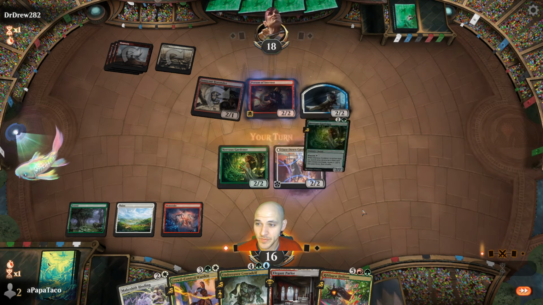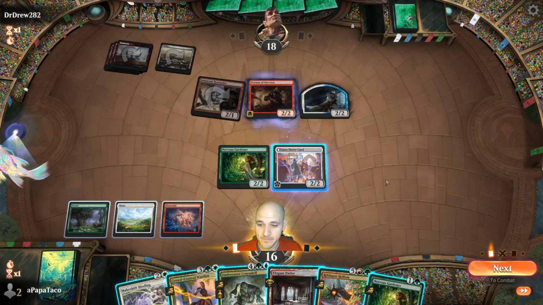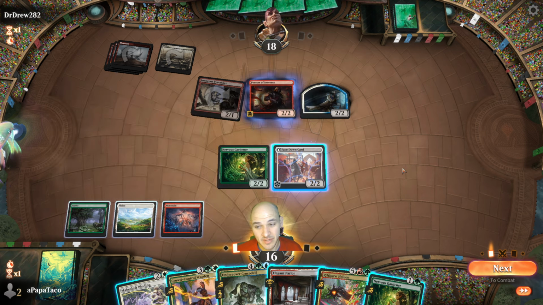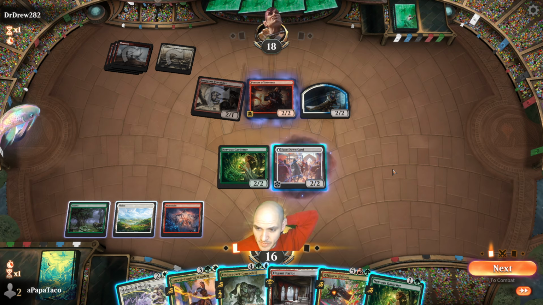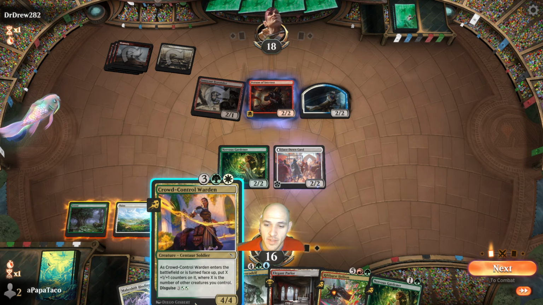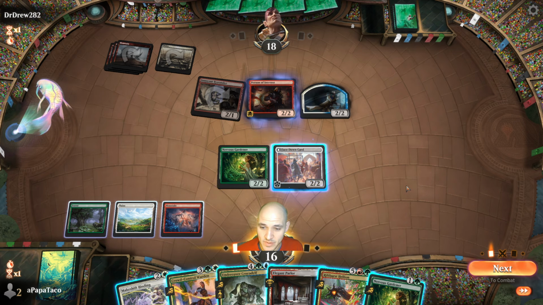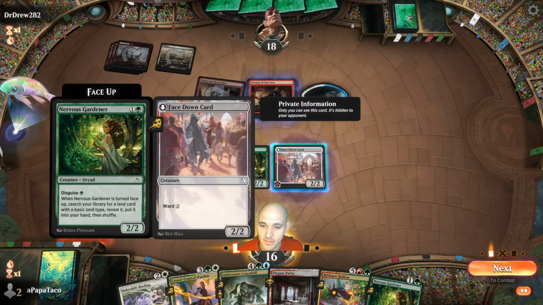Okay. We flip this, we could get a land, we can makeshift binding something. Not really necessary to makeshift binding something. Guess we get a land and disguise something. Hopefully makeshift binding lets us race.